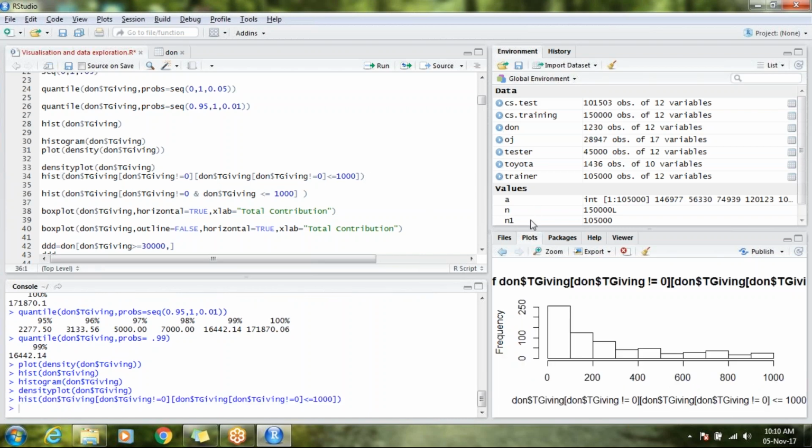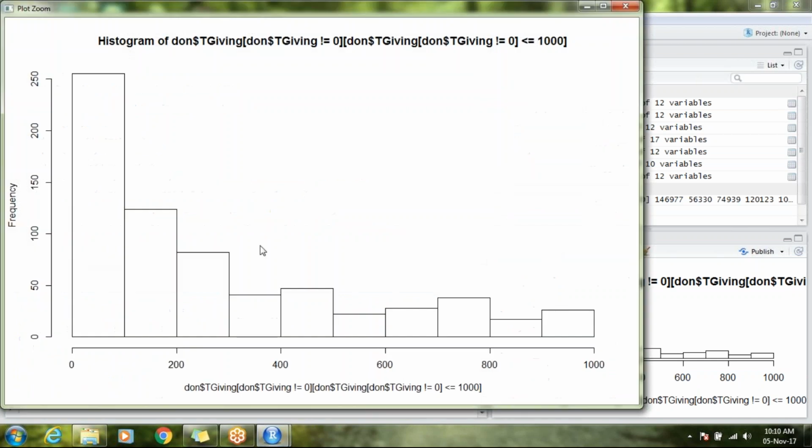So here, if you see, most of the population is near zero, but at the same time I'm getting some insights and able to understand it better. In the previous plot, I saw a big spike near zero, but apart from that nothing was clear. When I subset my data, I'm able to comprehend it better.